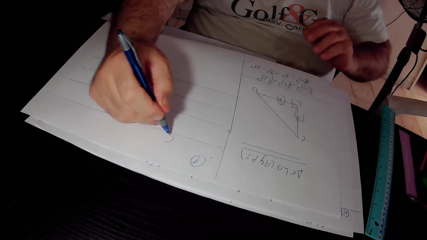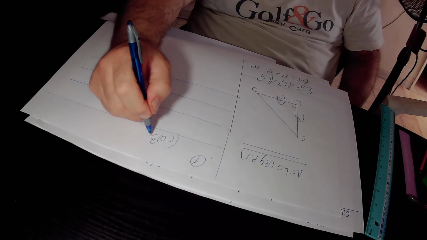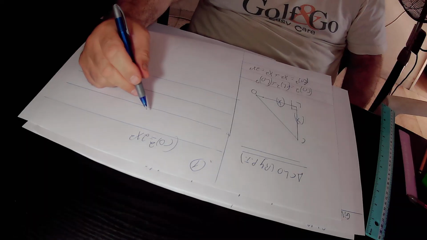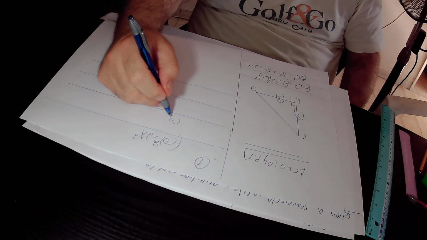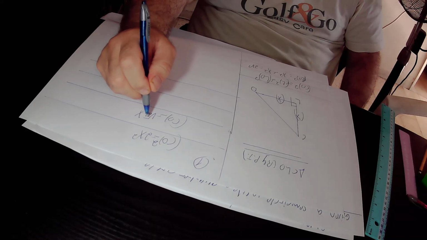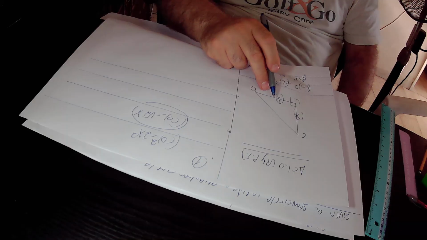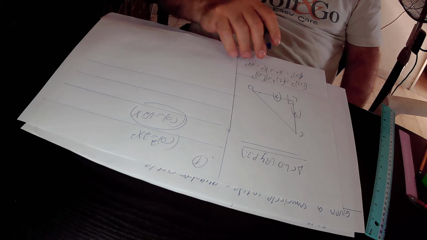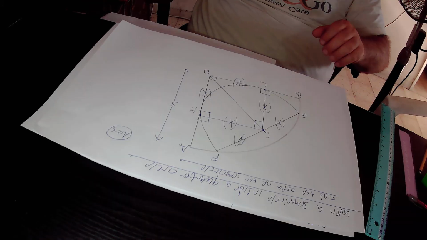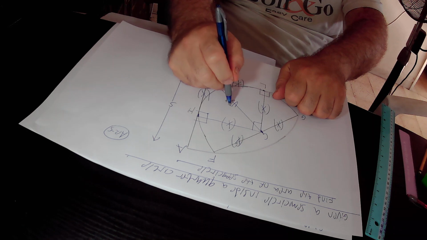So I found out that CO squared equals 2x squared. Here we take a root of this equation and finally we get that CO equals the square root of 2 times x units in its length. Therefore now CO equals the square root of 2 times x units in its length.